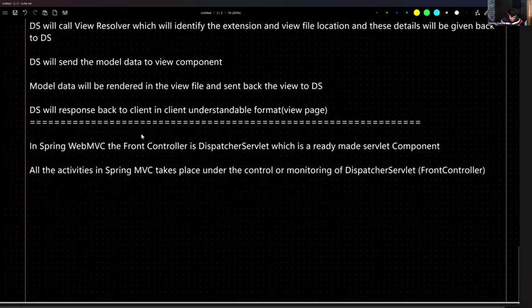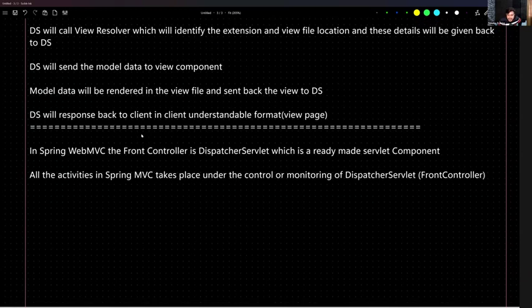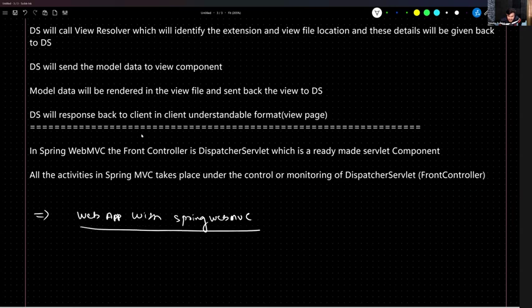Tell me, guys. We have developed the Spring applications with the XML approach, annotation approach, Spring Boot approach. So Spring MVC is also one of the modules. If you want to develop the web app with Spring MVC or Web MVC module, is it compulsory that you have to create a Spring Boot application only? Is it compulsory?